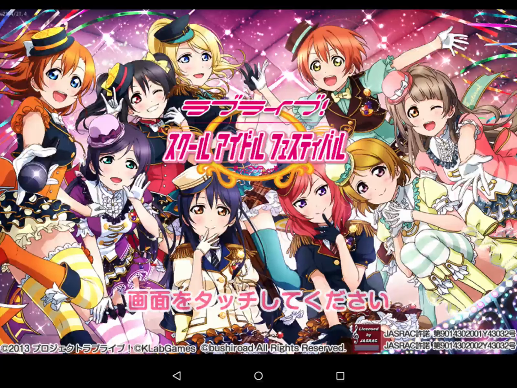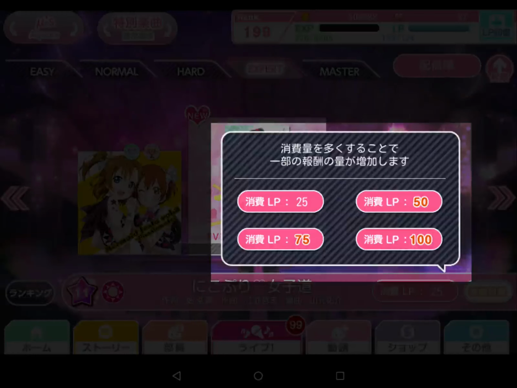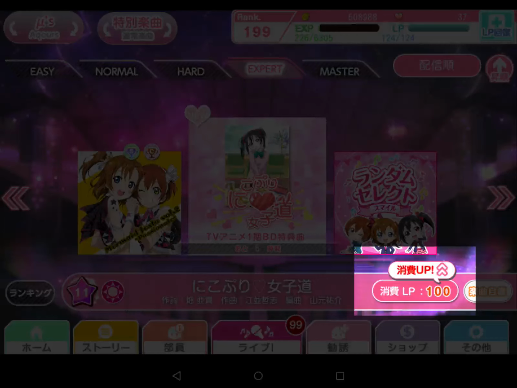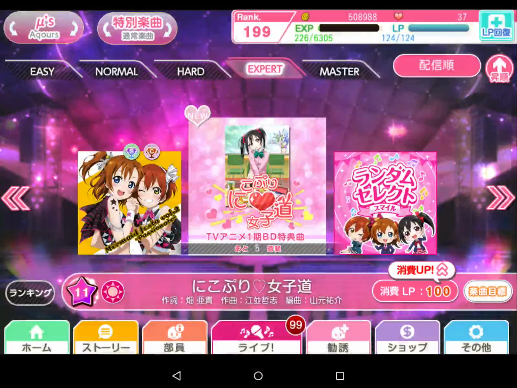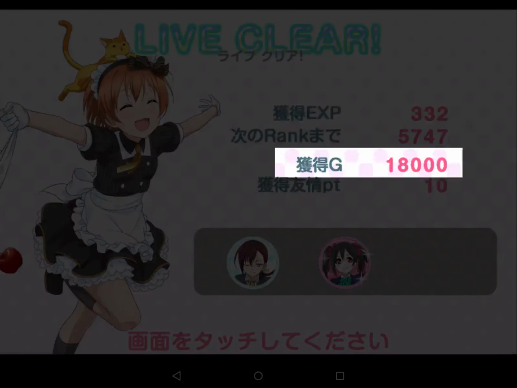So, let's start with a biggie, song multipliers. You can now choose to play songs with a 2x, 3x, or 4x multiplier. This will multiply the amount of LP it costs to play the song, but you will get an equally multiplied rewards payout when you clear it. This includes reward box points, EXP, and G.